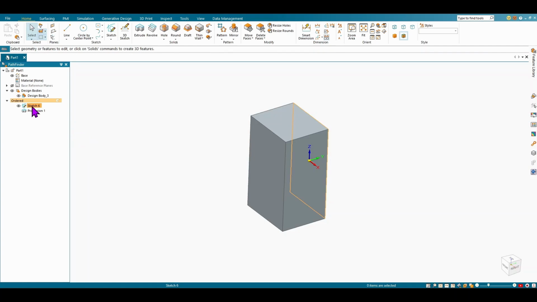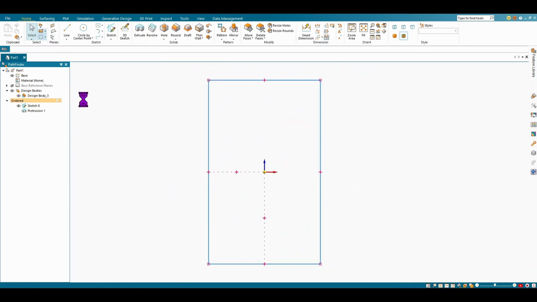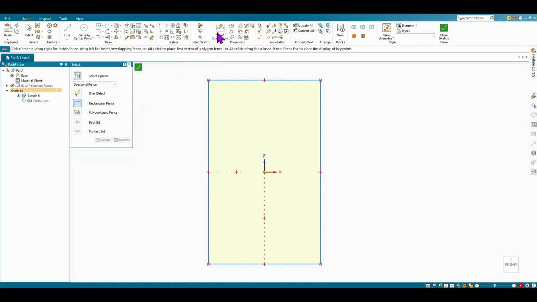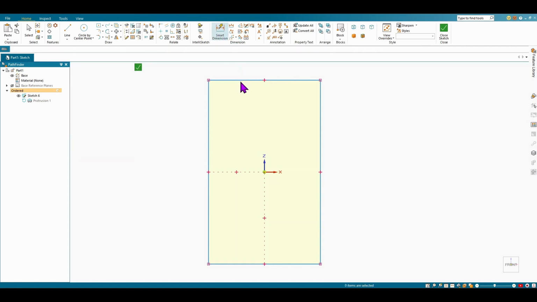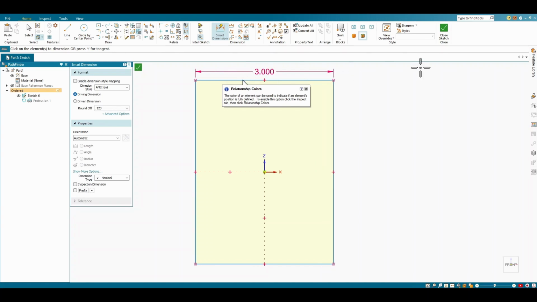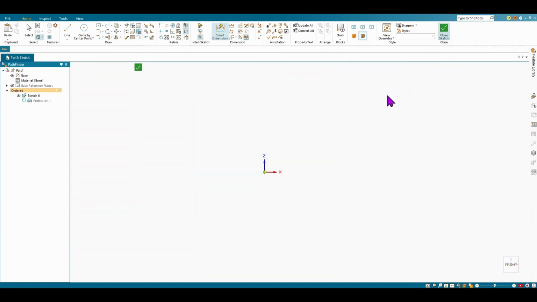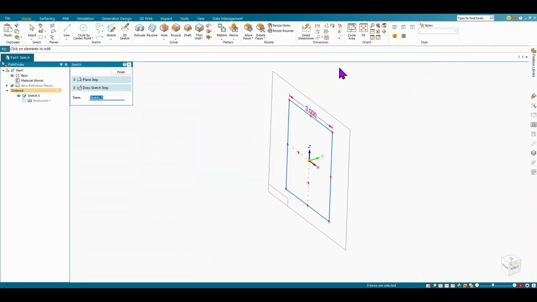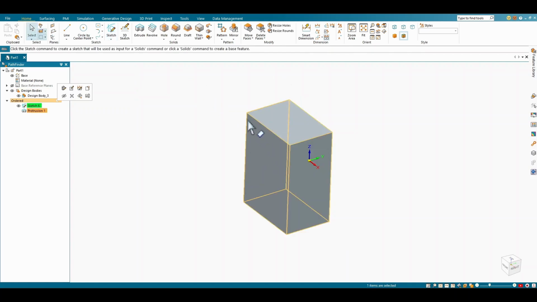For instance, to edit this model, I'll choose my sketch and open it. And then I'll increase this dimension to 3. I'll close my sketch. And you can see that my model updated accordingly.